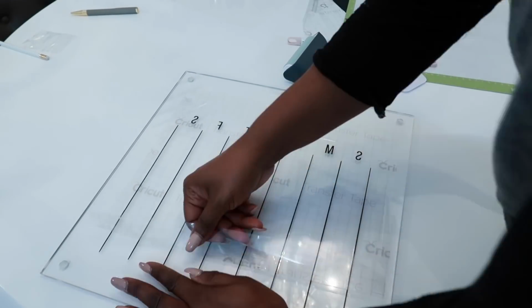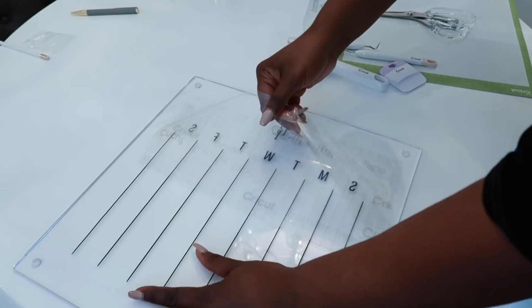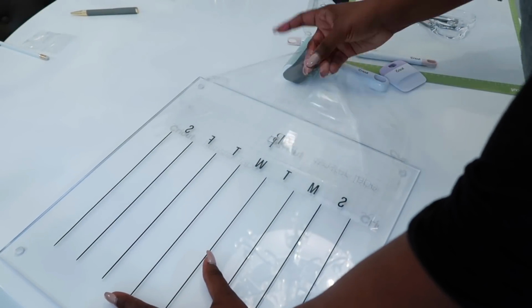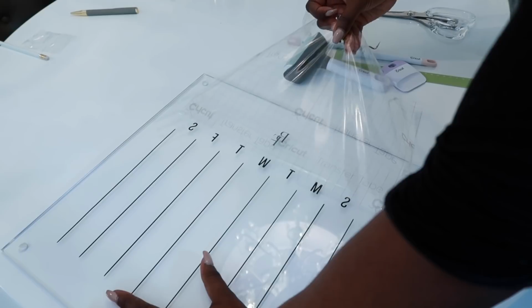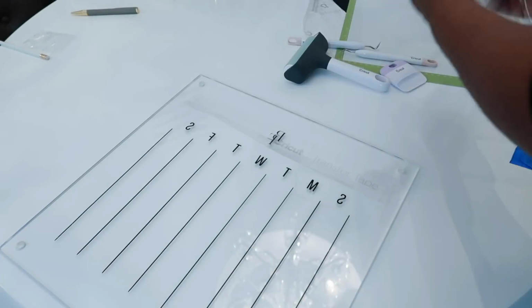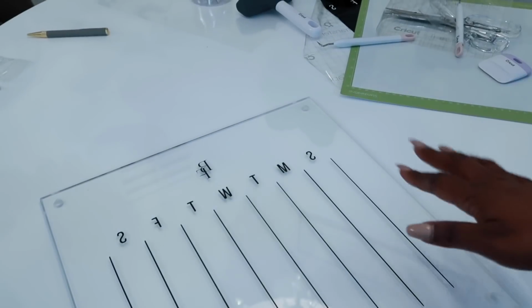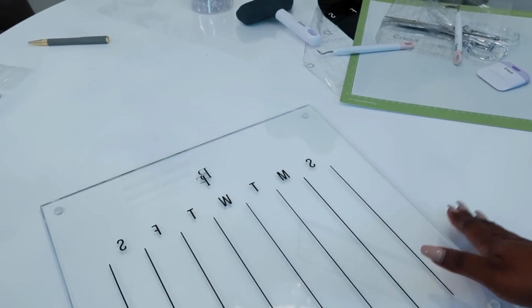And this is such a fun part and so rewarding to pull that transfer tape off, because then you see that finished product and it's just absolutely beautiful. I wanted a modern look with this first board here. This one is for our weekly. And in your family, I think it's important to have a place to track those things for the week. Like my command center is really weekly focused.